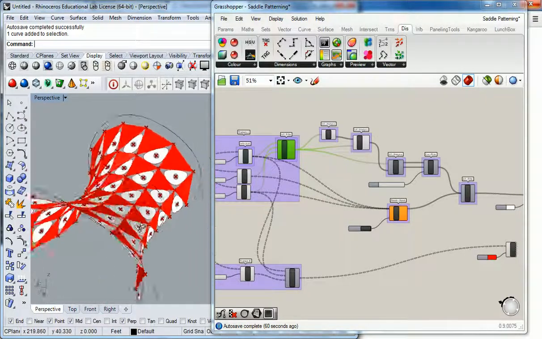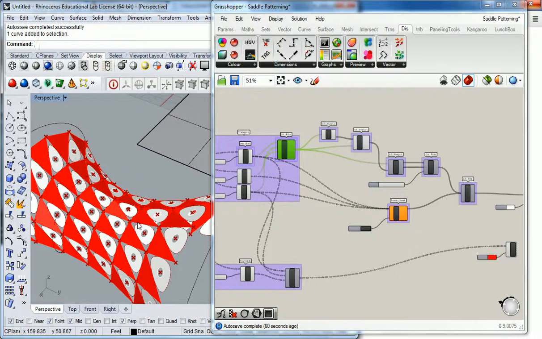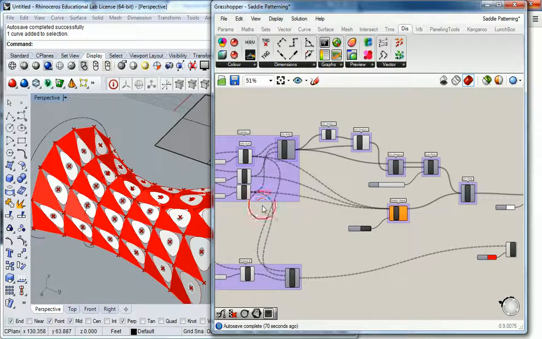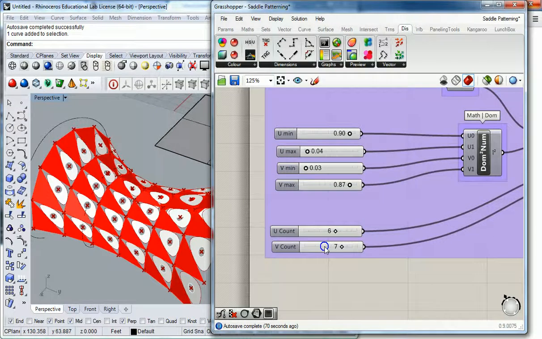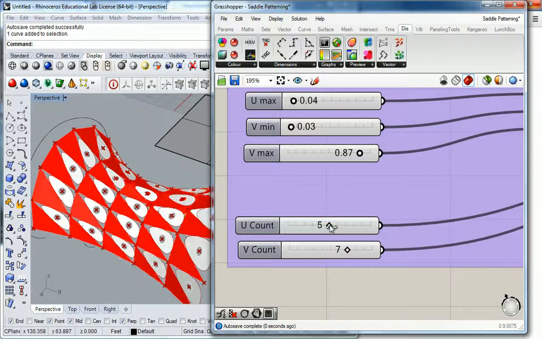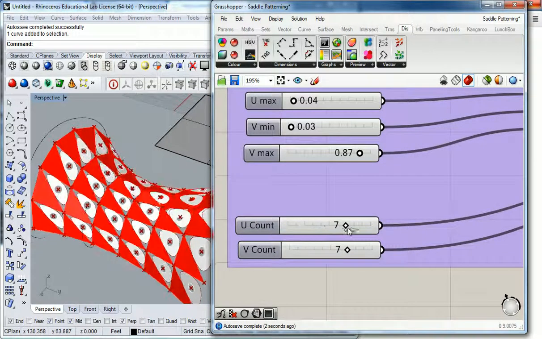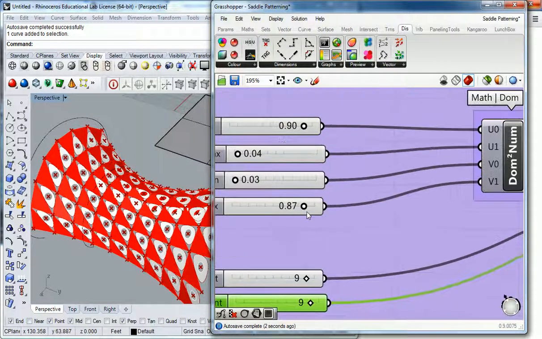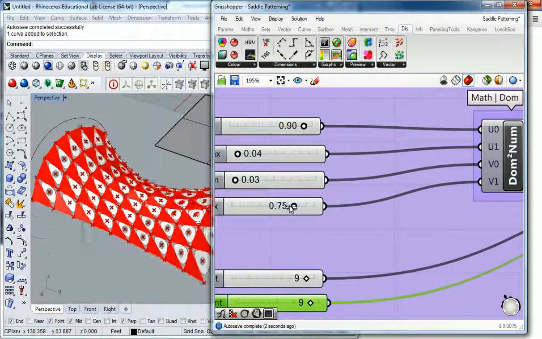Okay, so the real power here is you thought it was complicated to grab a warped surface and split it into panels. Well, imagine how complicated it would be to draw in each of these curves and then change your mind about how many cells you need to remap and then redraw it. So here is where it gets even more exponentially powerful.